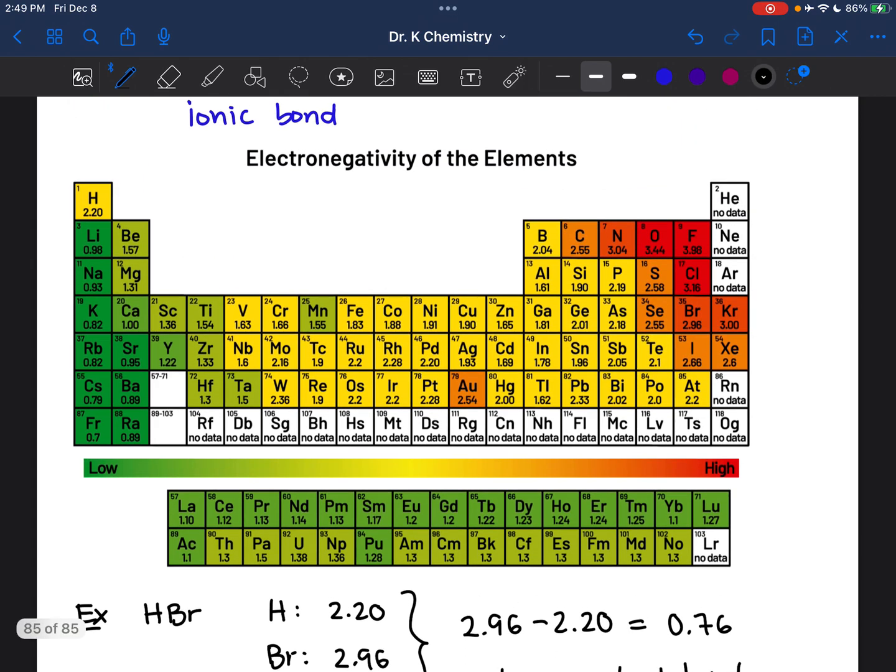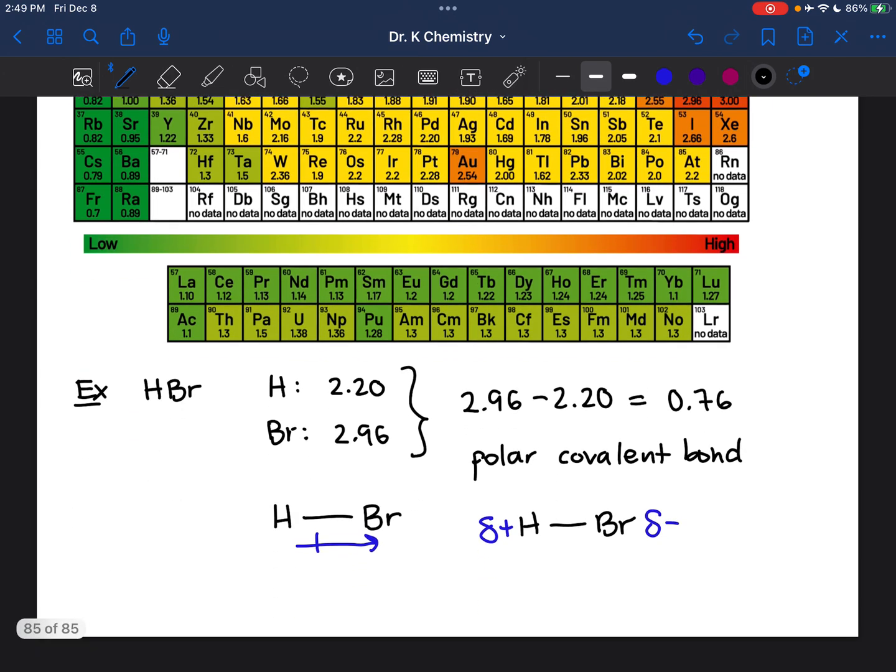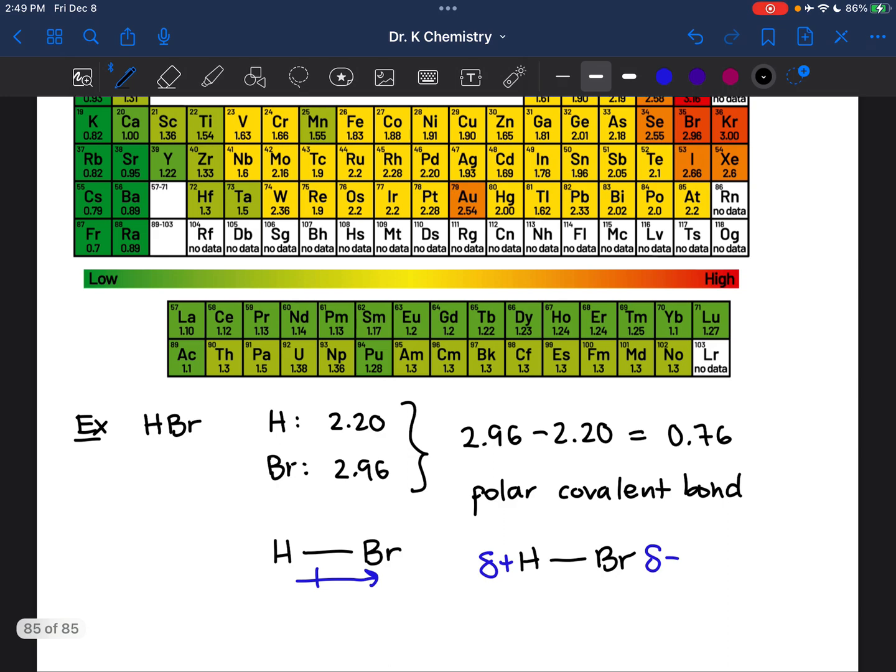One thing to watch out for is that this is an electronegativity chart specifically, and sometimes students mix this up with the periodic table. So just be very, very careful. These are not molar masses. They're not telling you the mass of a particular atom. All they're telling you is how much an atom wants electrons, and these are all very small numbers, whereas molar masses can get really large. If you see something in the hundreds, it is definitely not an electronegativity value. So just watch out for what type of chart you're referencing.